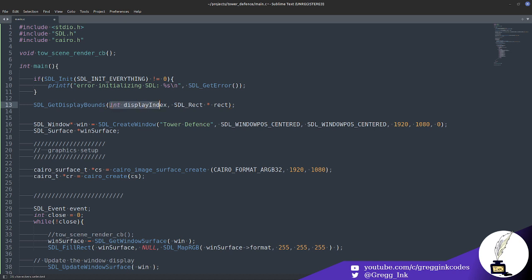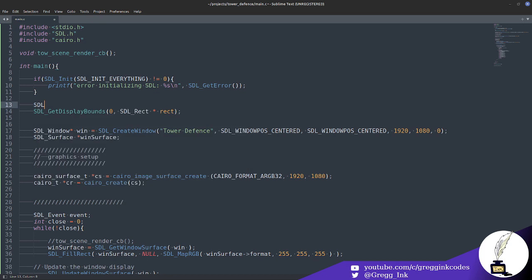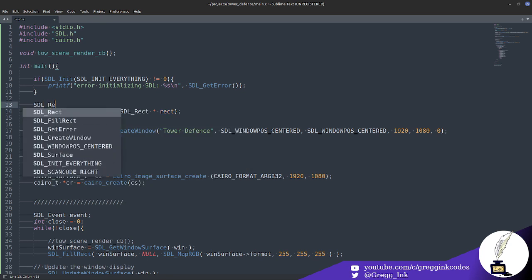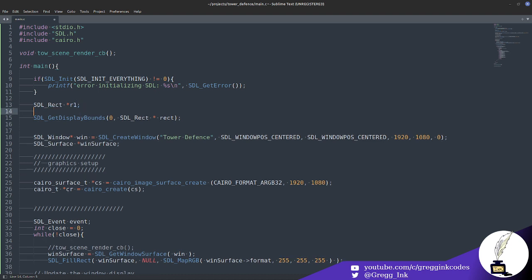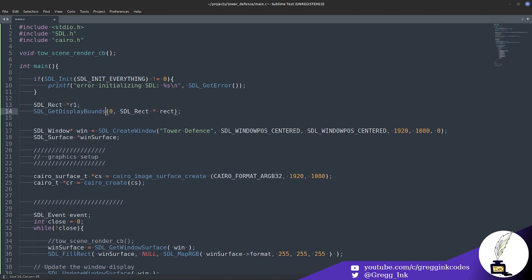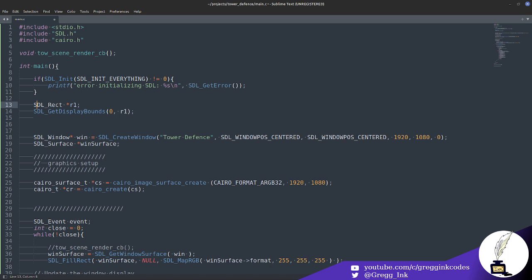I have two screens, so it would be 0 and 1 presumably, right? So SDL rect R1. Oh, hold on, no, it can't be a pointer.